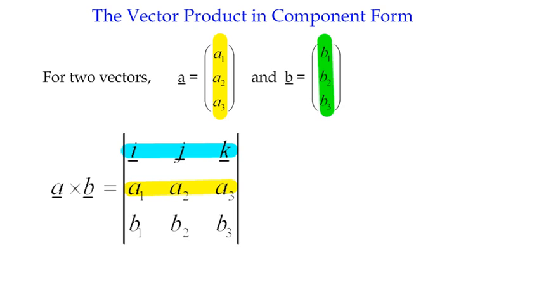The second row of the matrix is the first vector that we're stating in our vector product, and that's really important. The bottom row is the second vector that we're using in our vector product, and from there we fill out the numbers for all the a and b elements and we calculate the vector product. There are several ways to calculate the determinant of a three by three matrix.